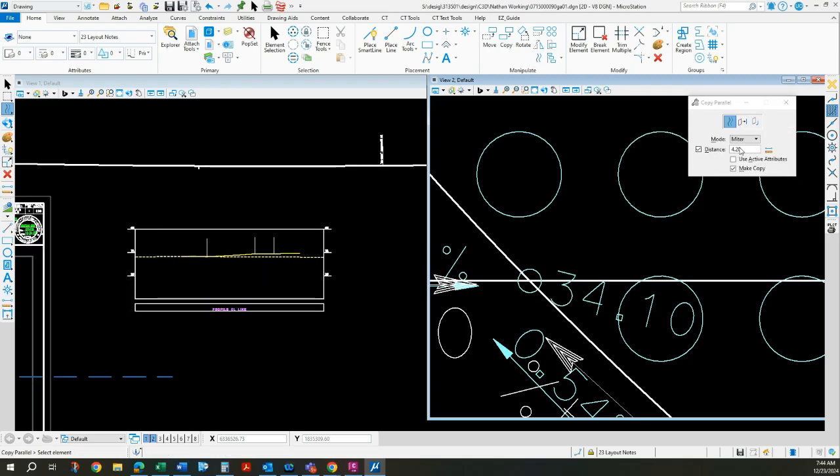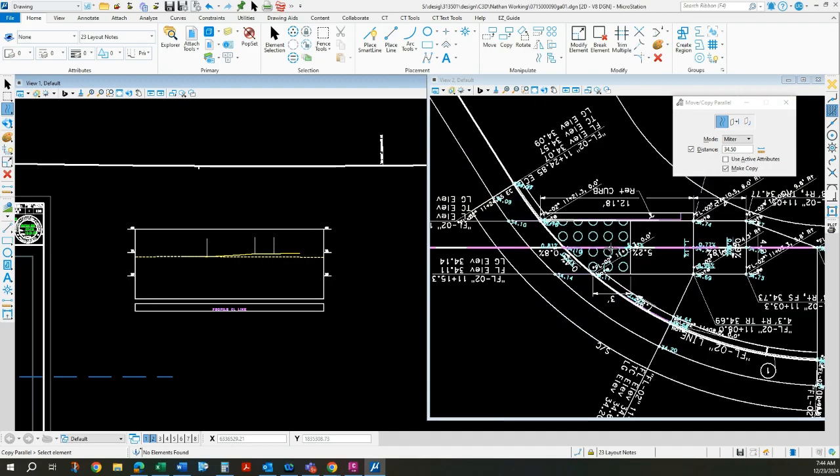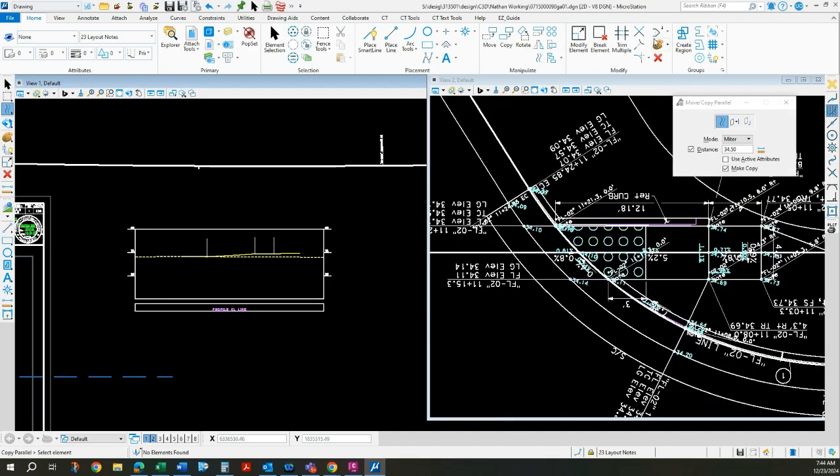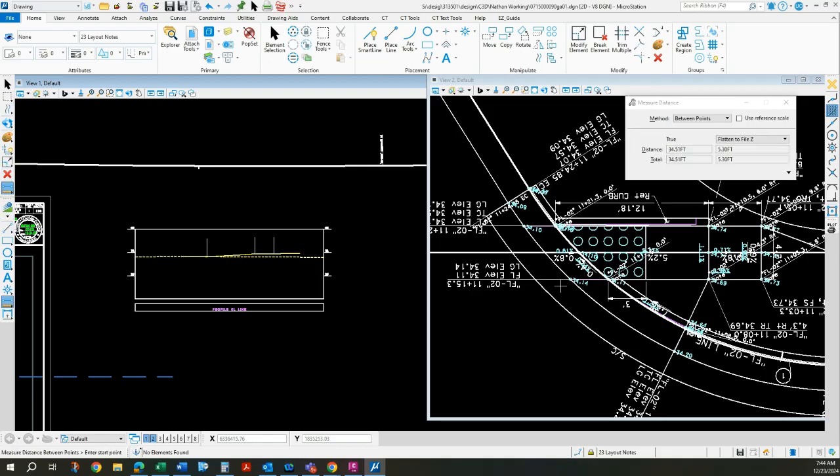So if you measure 34.5, oops, oh, that's too far. Should be right. This is 4.2. This is 10.6.